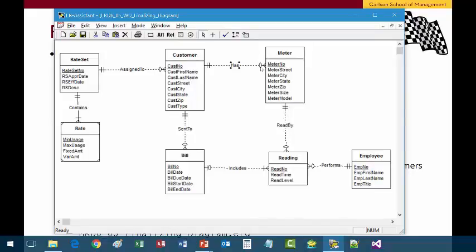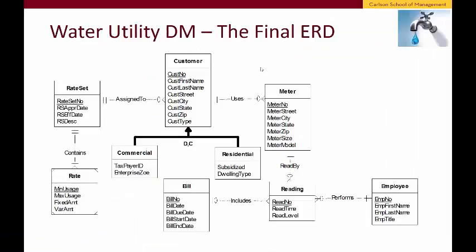Well, again, generalization hierarchies tend to get overused and misused, but if there are significant differences between different types of customers, as I indicated on a previous slide, as seems to be the case in our example, we want to add two new entities, commercial and residential, with attributes shown on the next slide. So let's switch and show these. Okay, so commercial and residential are right smack in the middle of the slide.